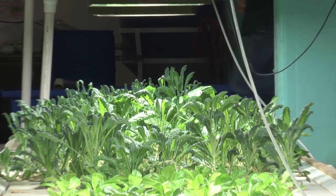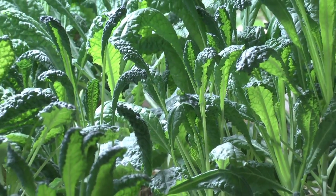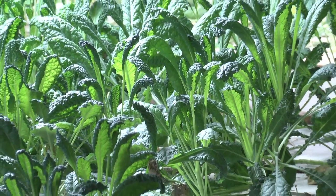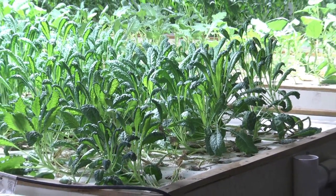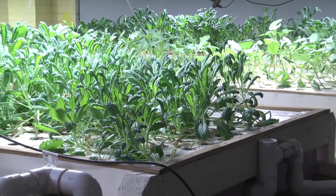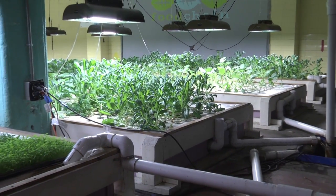Every week we harvest about 20 pounds of just lettuce, and then we transplant all these plants into the system. Three weeks later those plants get harvested and they go into a mix where we are selectively harvesting the baby greens from the kale, the collard, and the Swiss chard. Those all get mixed together with some shoots that we also produce here. That's the majority of our production, and then we also do microgreens and shoots for the fancier restaurants.